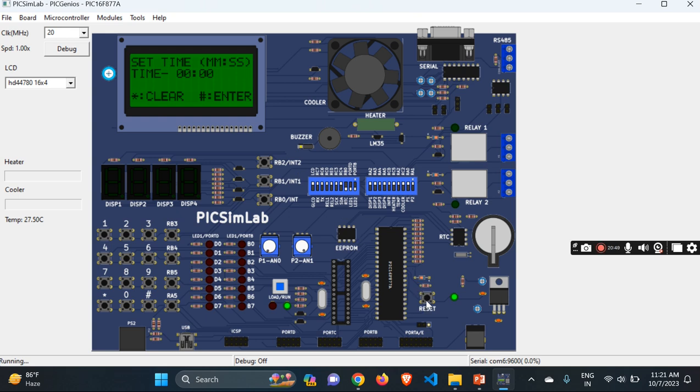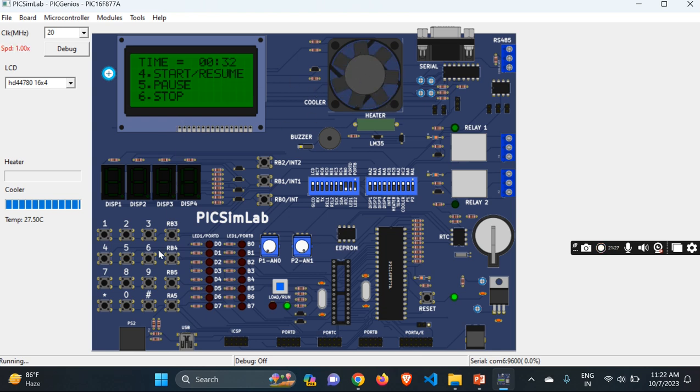So last mode is start mode. So here we can see the start mode by pressing 4. So here we can see 30 seconds the fan is rotating. So by again clicking option 4, you can see that 30 seconds added more. So we can pause the option by clicking the button 5. You can see that time is paused, fan is stopped. So again we have to resume, we have to click the button 4. So you can see that right, the time is resumed, the fan is rotating.